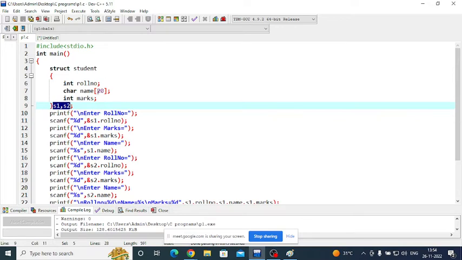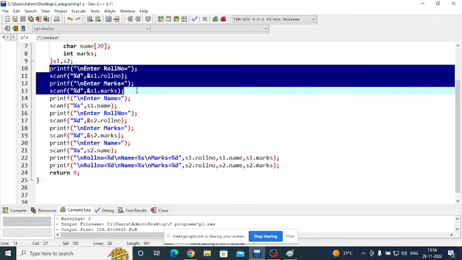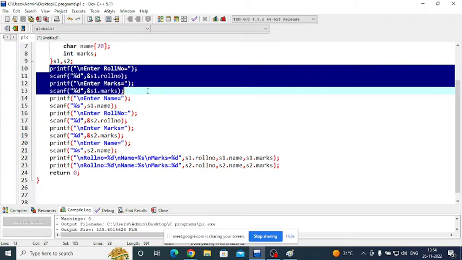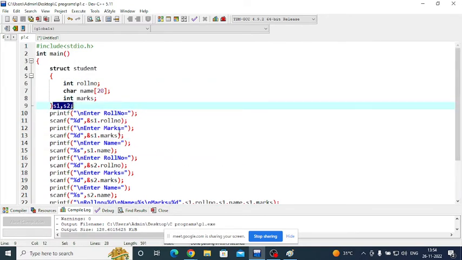Suppose if you want to accept 100 students data, it becomes complex to write code: enter roll number for S1, enter roll number for S2, S3, S99, S100, right? Program becomes too lengthy, so we can use structure variable array.